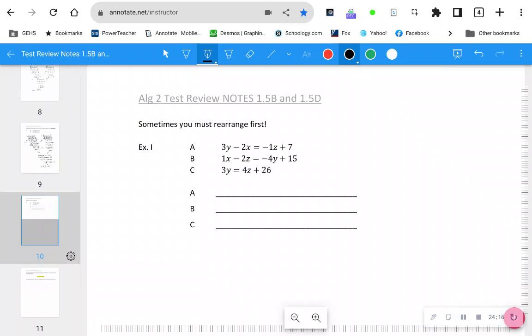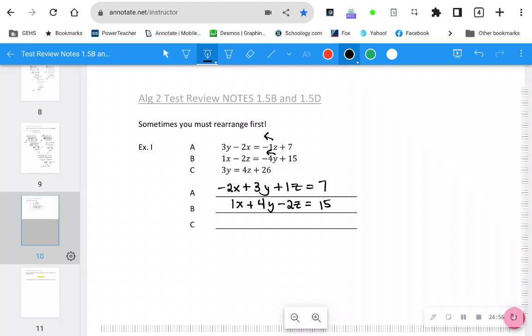Okay, anything that transfers like this first thing here has got to go to the other side of the equal sign. You have to change the sign there, but not these guys. They're going to stay on the left. You just have to keep that negative 2x negative. It just goes to the front of the other one. And now you bring over the positive 1z, and the 7 belongs where it's at. Here your negative 4y is coming over, and it's going to become a positive 4y and plop right down in the middle of the other 2. And the 15 is already good to go.